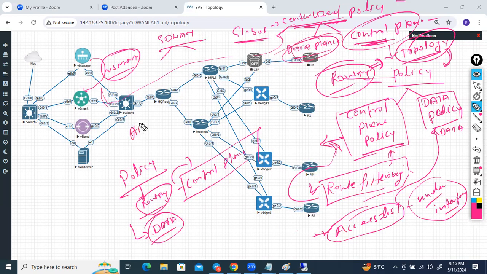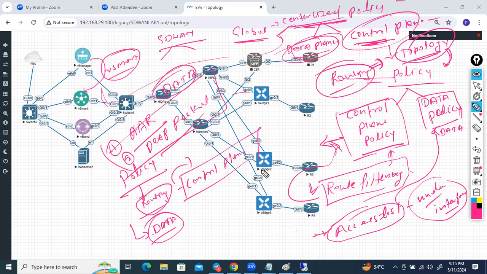Application-aware routing and deep packet inspection, if both are not going to impact the routing table, those policies come under the data policy. But route filtering and path manipulation using the TLOC will come under the control plane. Are you getting the point? So route filtering will come under the control plane and data traffic will be data policy, right?